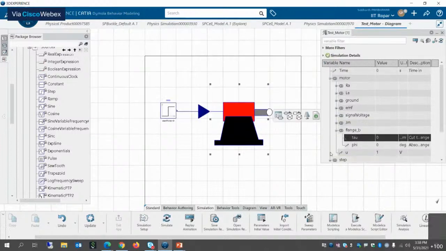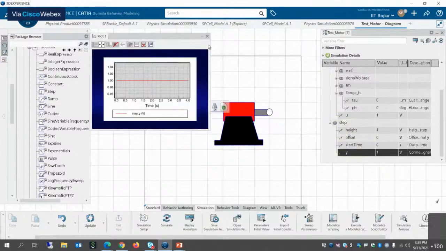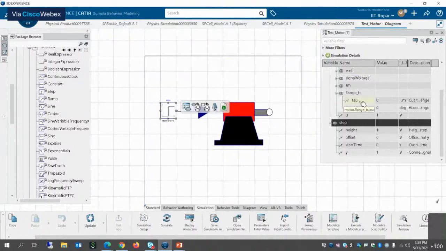Then you have your step signal. So the step signal is what we have given in right now. So we haven't defined any value, but the input basic which it takes is that height is 1 and is what it takes, the step signal. So this is how you can simulate a model and create a model on DYMOLA.